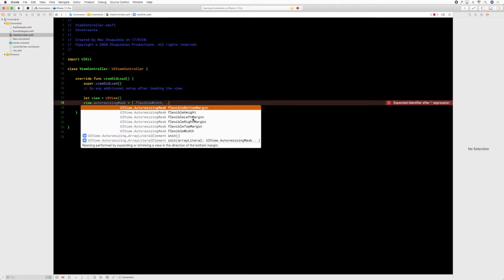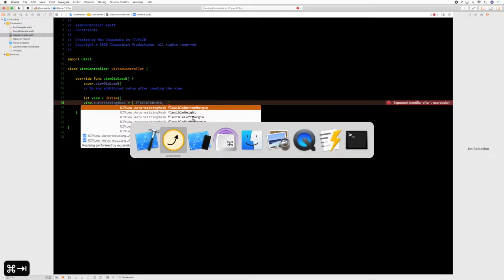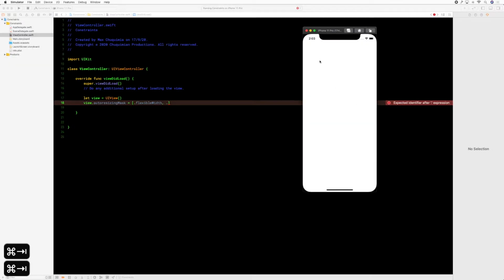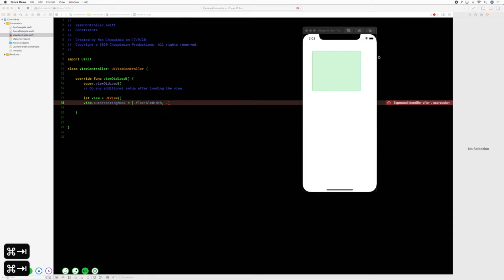Essentially, this was better because in the scenario I mentioned before, if we were trying to have our view with a fixed X and Y and then the width stretching on different devices with wider screens, we could define a flexible width autoresizing mask. And in the background, that would translate to auto layout constraints.